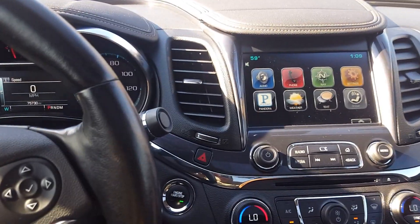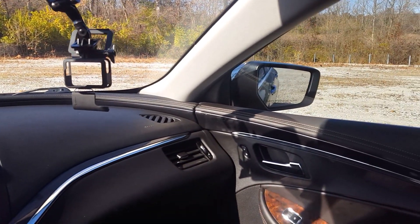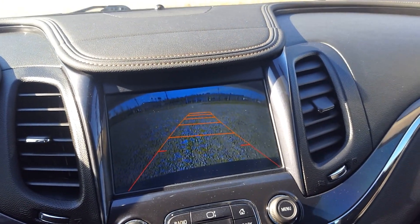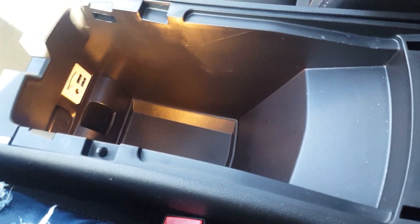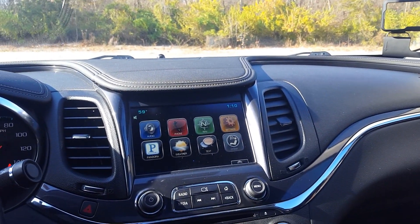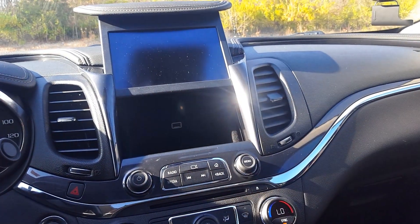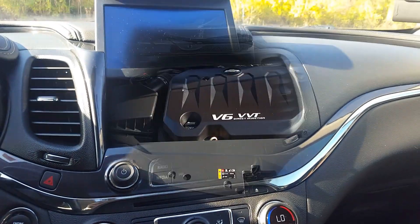When you put the car into reverse, the mirrors dip down on both sides so you can see the curb while parking and not scuff those beautiful wheels. You get a full-size backup camera with trajectory lines, though it is a bit blurry. Inside you get a giant storage compartment with two USB ports. One more thing: this car has a secret compartment just like the Corvette — press the button and the screen raises so you can put things back there that no one will see, plus there's an added USB port behind it.